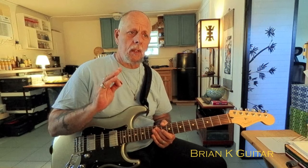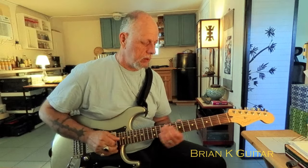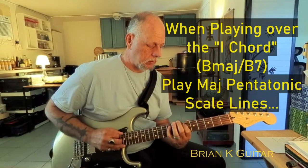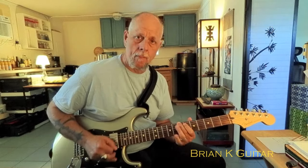Now, this is how you do this. When you're on the one chord, like B major, or B7, or even a B major 7 chord, we'll go dominant 7. Say we're looking at a B7 chord. What you want to do here is simply think major pentatonic scale.